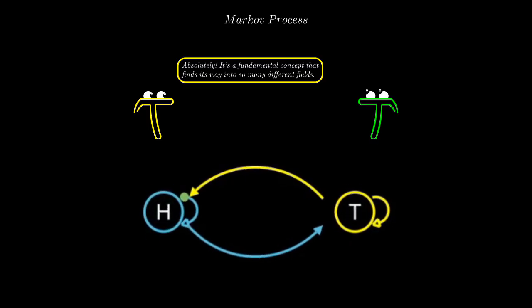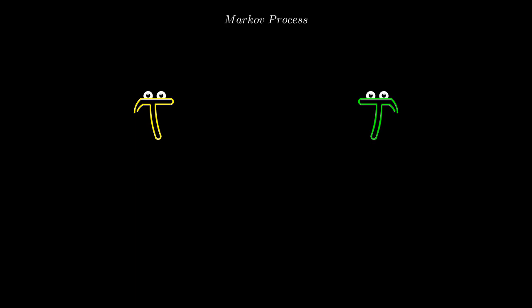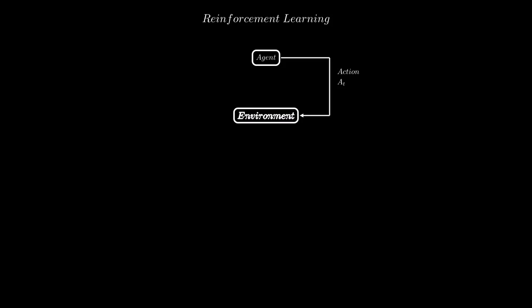As we continue to solve our maze, it will become evident that each step the mouse can take is random, illustrating our very own version of a Markovian process. This mathematical gym equips us to tackle intricate decisions with clarity. We can think of our maze problem as a version of a Markovian process called a finite Markov process. Here, we have an agent, a mouse in our case, that takes actions which are passed to an environment. This environment then produces a reward and the next state. These are then passed back to the agent and the process repeats. In the episodic case, it continues until a terminal state like the cheese is reached, marking the end of an episode.